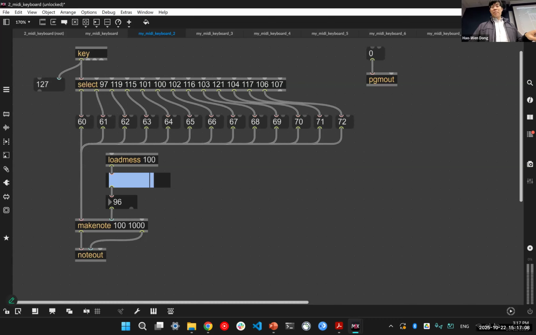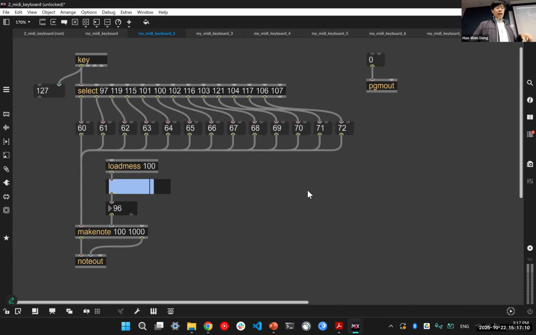Because there are a lot of shortcuts. Control E is likely the first thing you will notice that is very tricky. When you see all the inlets and outlets light up, that means you're in unlock mode. If you click on something and it doesn't have any effect, then you likely didn't unlock it.